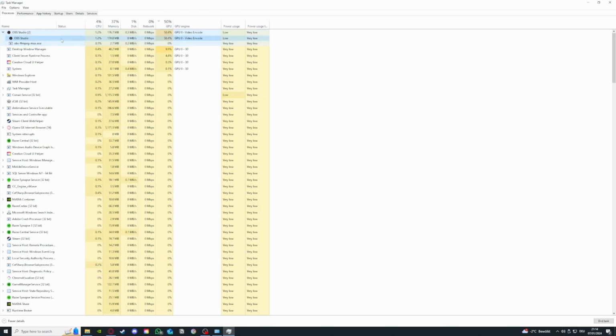But if I would like to clean up, if you want to improve performance on a program which is currently running, then I could right click and press end task. If I press end task, it immediately closes the application, and it will free up a lot of GPU and CPU. In my case, especially a lot of GPU. So if you want to free up GPU or CPU, it's necessary to take a first look at the task manager.